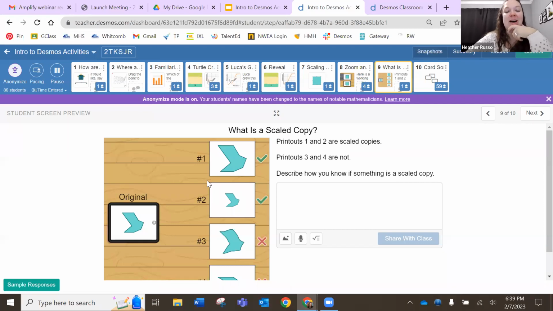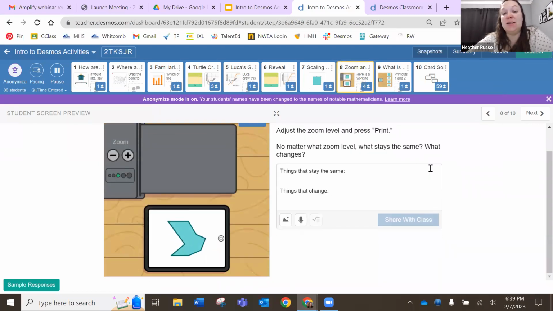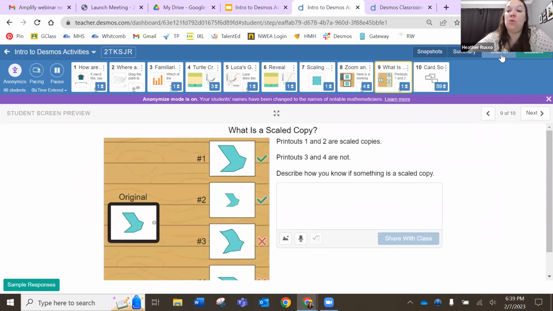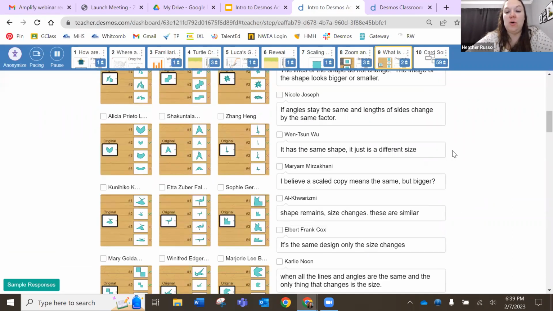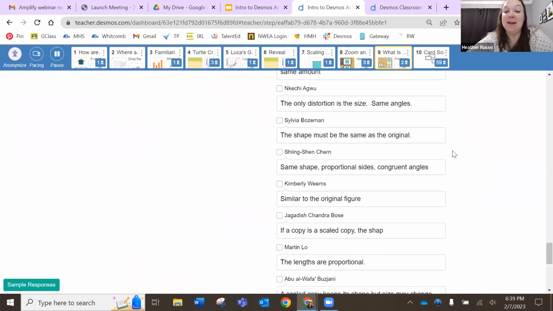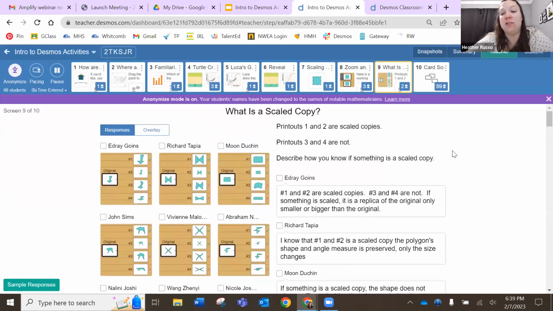The snapshot tab allows us to highlight several student responses without looking at the whole group, which especially in a participant audience of 86 people, there's just too many responses for us to take a look at. So what I did while you were working, and some of you might have seen me if you were looking at the Zoom screen, is I have all these responses. Again, there could be 80 of them. And it's just too much to have a conversation about.